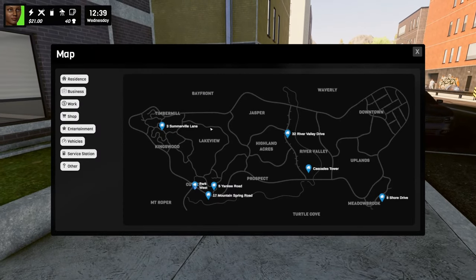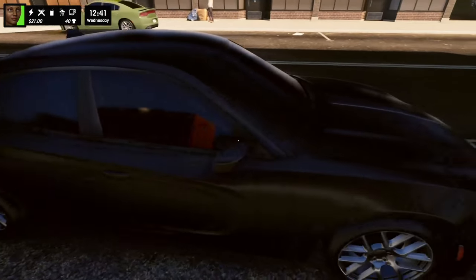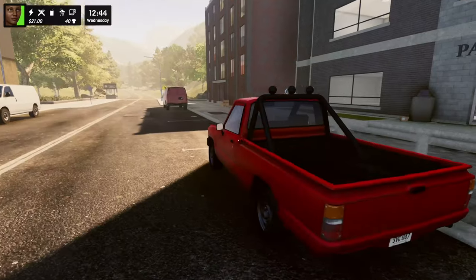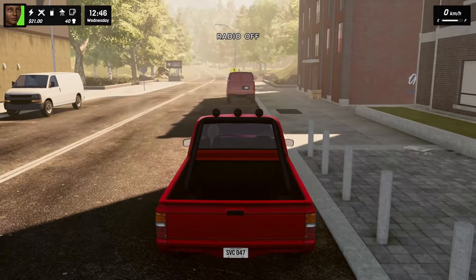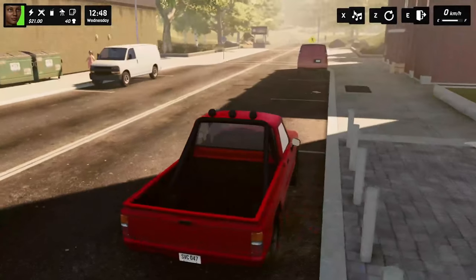Do I have a vehicle? There's a map. Map. Is this my vehicle? Well, I don't know why I'm saying that. Is this my car? Fuji Commando. This is my car. I knew it. Yeah, I like a good truck. But I mean, come on. The black car.